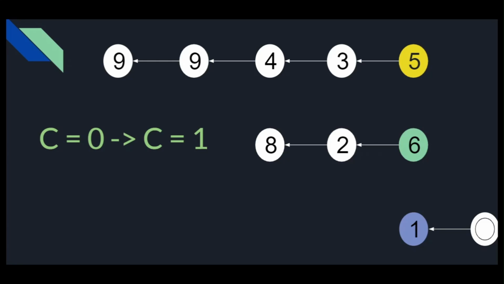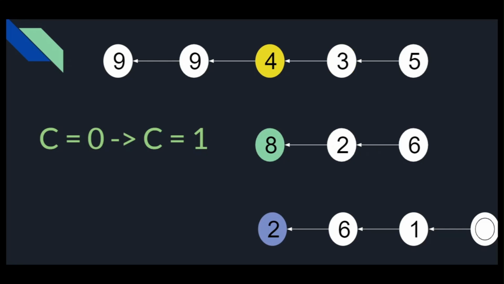So we will create a new node and we will put 1 here, and the 1 will be carried over. So now our carry becomes 0 to 1. Now in the next iteration, we have moved forward. So now the new nodes are 2, 3 and 2. 3 plus 2 will be 5 and 1 is coming from carry. So 3 plus 2 plus 1 will be 6. We will create a new node and put 6 here, and now the carry will become 0.